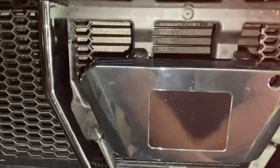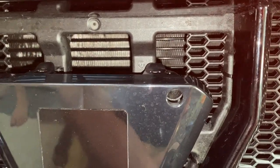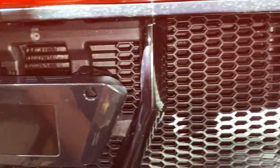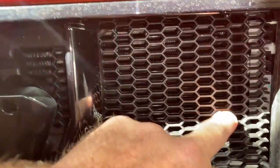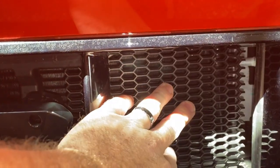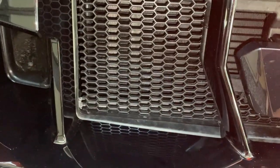I'm going to try to show back in there. You can see where it's cut, and there's still some openings to the grill, but it would take a very lucky shot to get a rock back in there now. While this is still a little flimsy on the side, at least if a big rock hits here and it breaks this piece, it's going to break this and not put a hole in our radiator. So very nice, looks good.